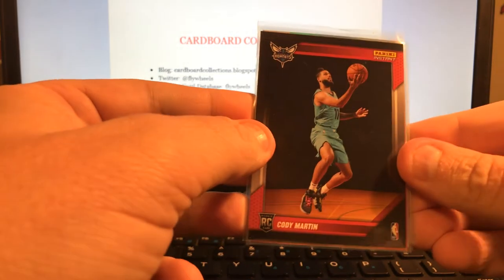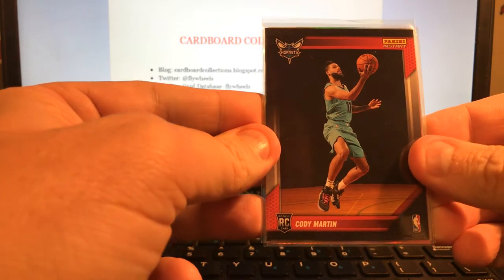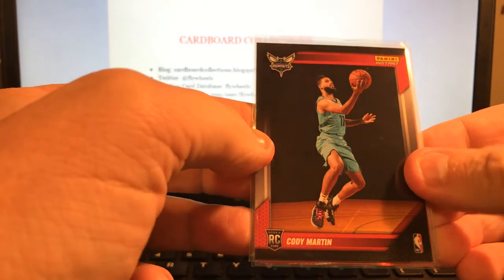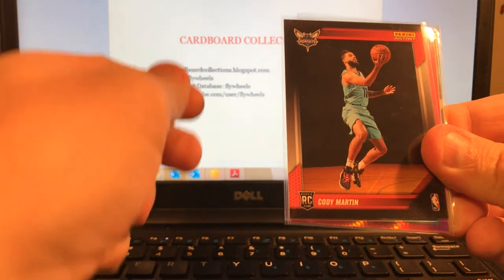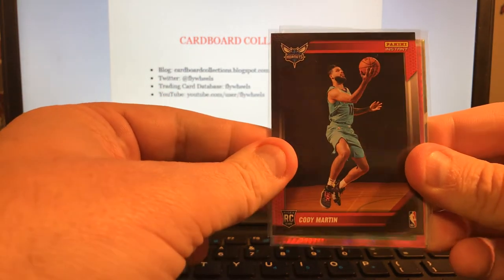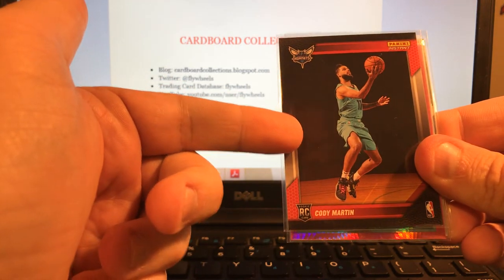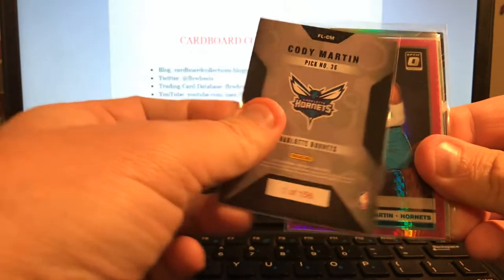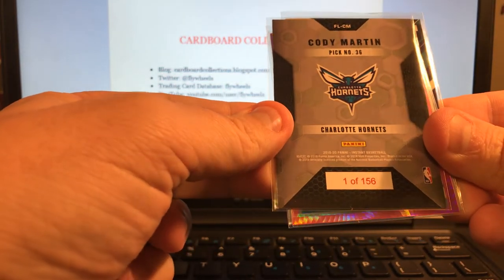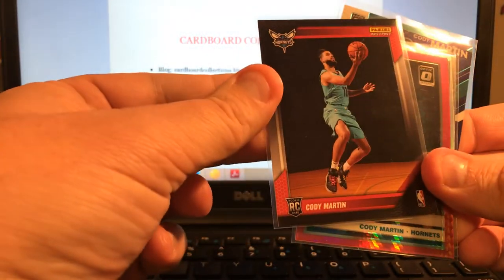But Cody was drafted by the Hornets. Caleb, his twin brother, was signed by the Hornets. Cody got more of the playing time than Caleb, but when they both got in, they played really well. And I think other players or collectors started taking notice because his card started to go up a little bit as the basketball season went on. This one here is from the Panini Instant series, kind of like the Topps Now print on demand. And only sold 156 copies, so it's one I'm glad to finally pick up.